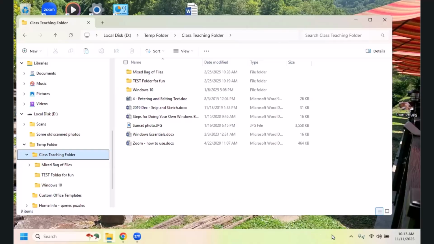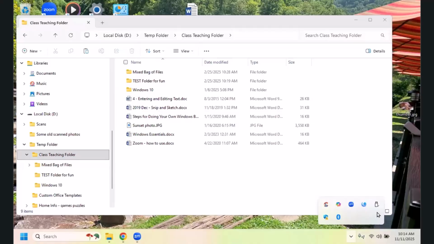You come down to your taskbar, and on the right end of the taskbar, you have the date and time, you have your battery capacity status, the volume control, whether you're on the internet, and then you have this arrow pointing up, which when you move your mouse onto it says show hidden icons. And if you click that, you get some hidden icons that would not fit in your tray because space is limited on the right end.